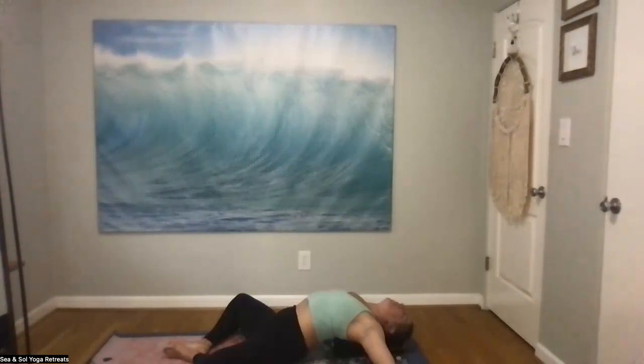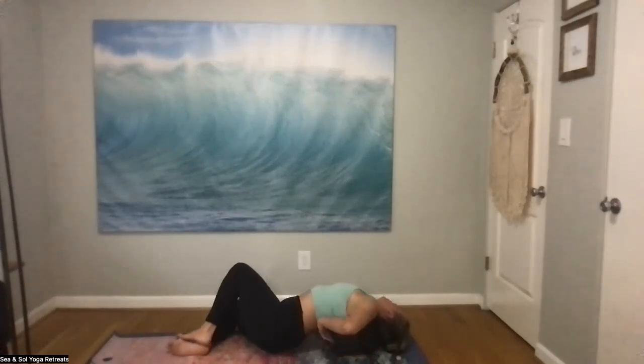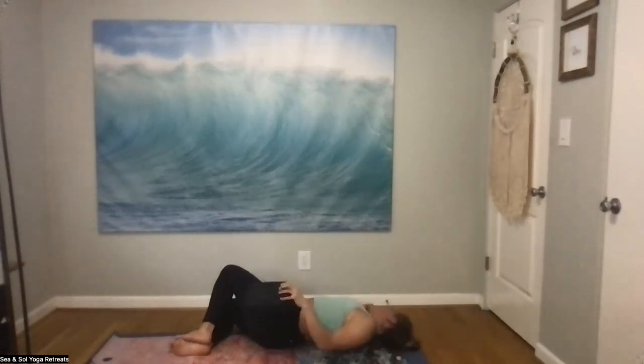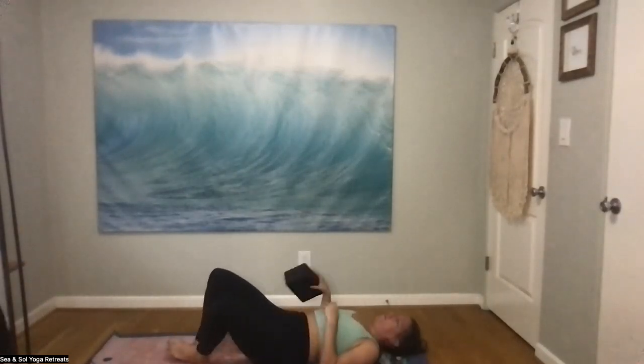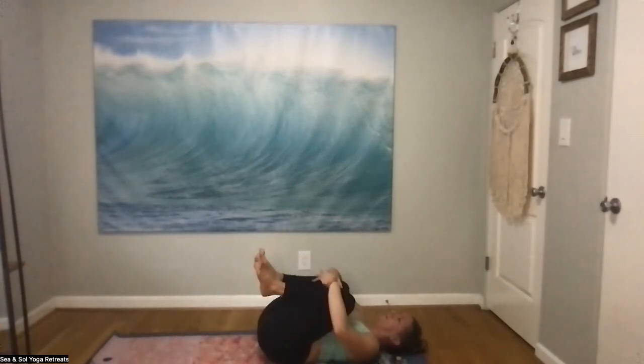Few more breaths here. Then gently close your knees. If they're open, rock to one side, remove the block. Hug your knees to your chest. Rock side to side.